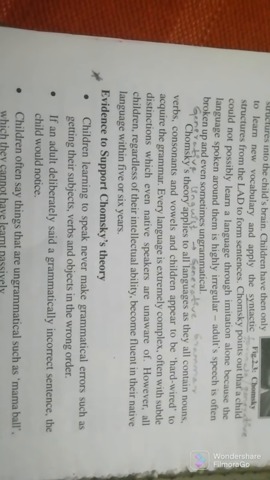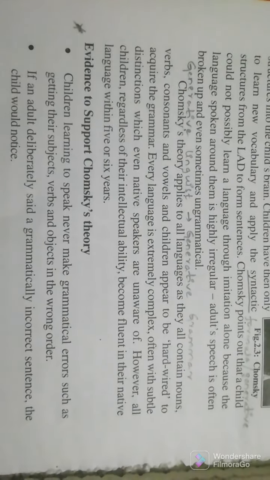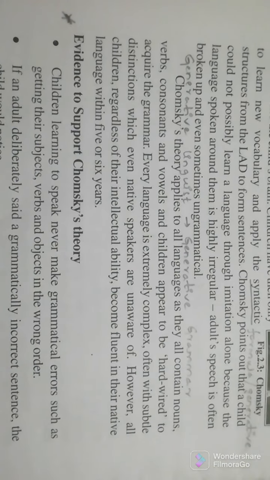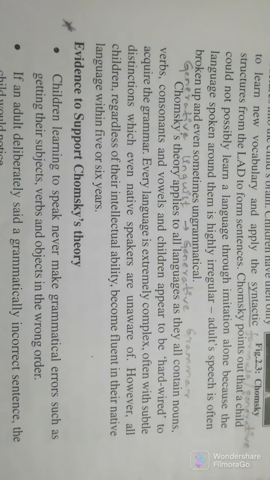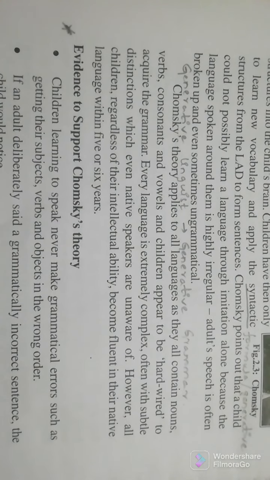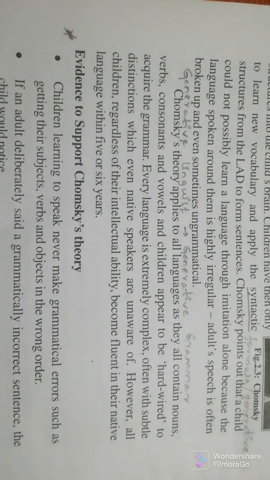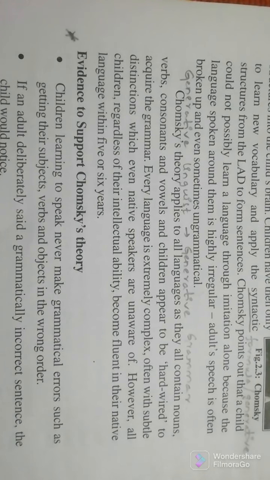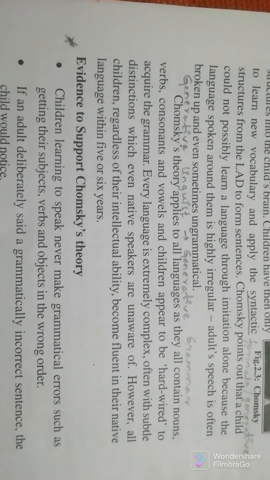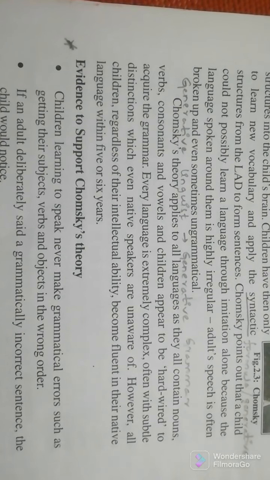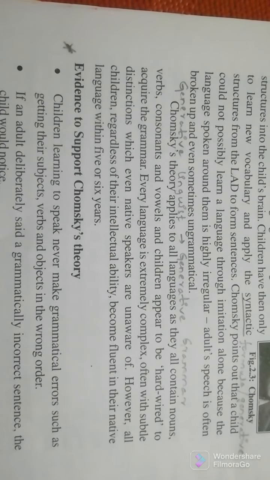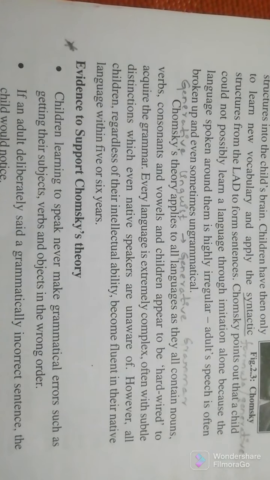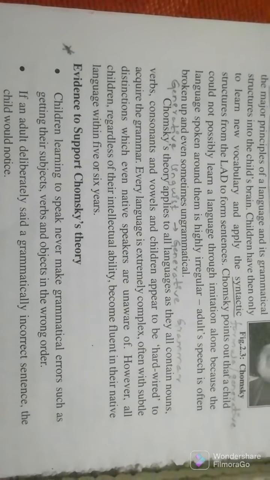Generative linguistics is nothing but generative grammar. Chomsky's theory applies to all languages as they all contain nouns, verbs, consonants and vowels, and children appear to be hardwired to acquire the grammar. That means whatever the language may be, it will be difficult for the children, since the language contains nouns, verbs, consonants and vowels, and they will think that language is very hard to learn.